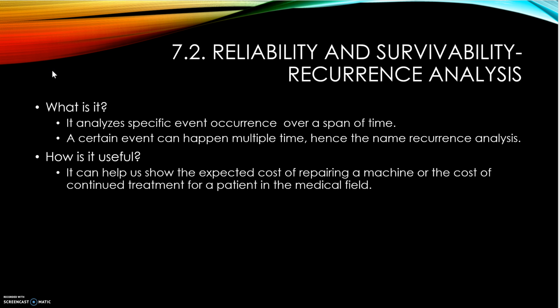Next, we will be talking about the recurrence analysis. It analyzes a specific event occurrence over a span of time, in which a certain event can happen multiple times, hence the name recurrence analysis. It can help us show the expected cost of repairing a machine or the cost of continued treatment for a patient in the medical field.